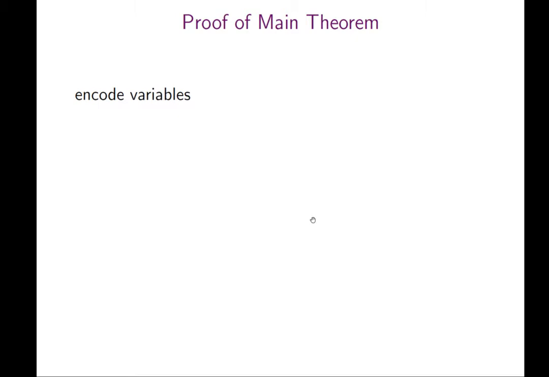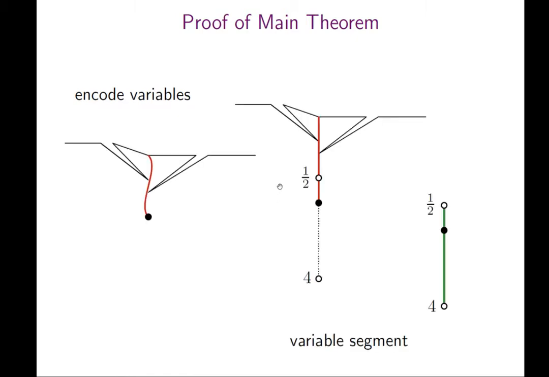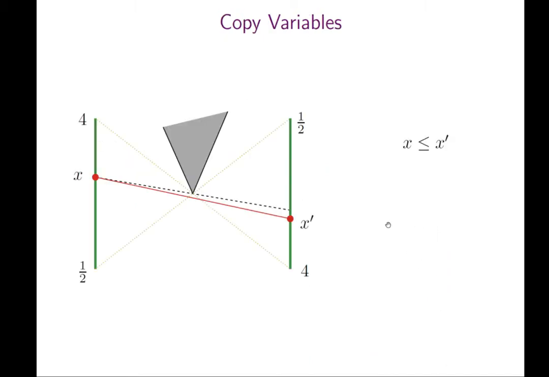Next step. Now we can use this, and we have to show how to reduce from planar ETR-inf. So first step, how can we include variables? We already showed this. We have this variable gadget here. We interpret these two values as a half and 4, and anything else by linear interpolation. We will just represent this whole thing in green here, and we will assume that we can always draw a little hole which enforces this vertex to lie on the set.